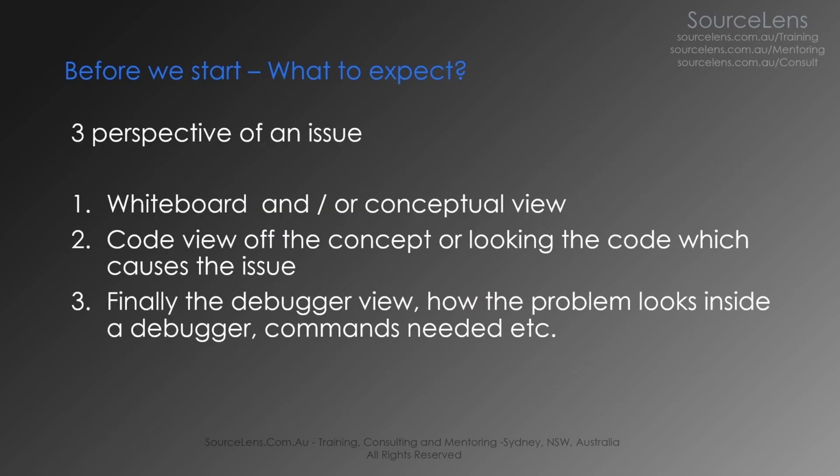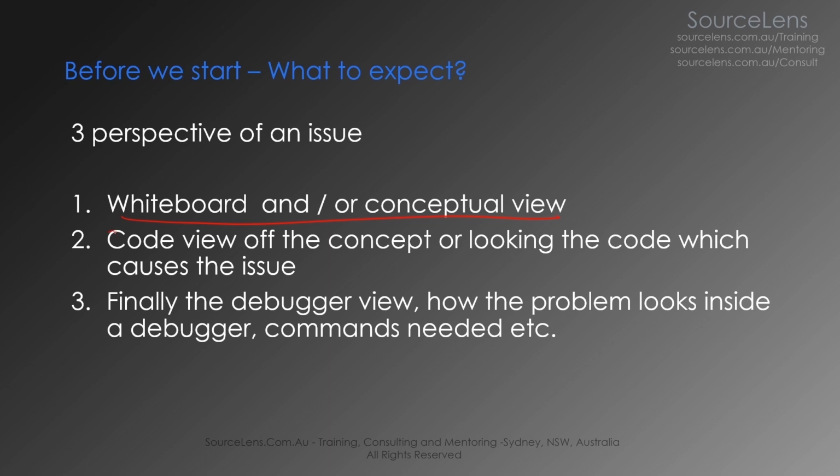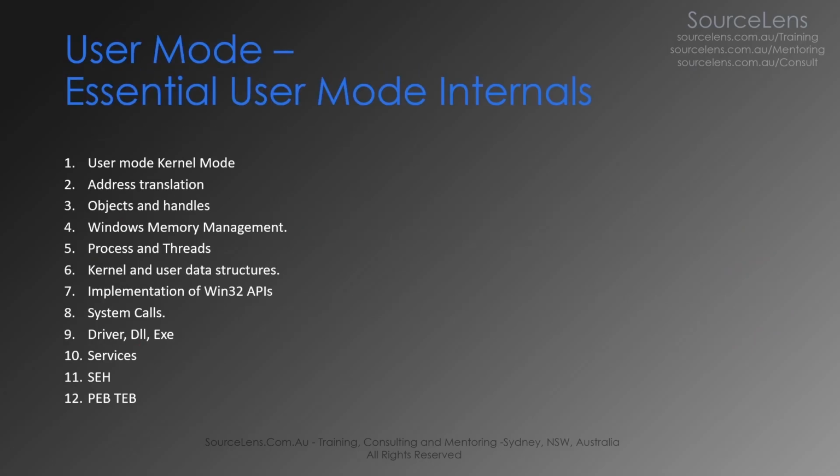For each scenario we're going to see, we will have a whiteboard session to understand the concept, how the scenario works and what is the fundamentals behind it. Then we will see the code, the source code which can potentially cause that particular scenario. And finally, we will troubleshoot the problem using different dump analysis techniques using WinDbg. That being said, let's get into the user mode or essential user mode internals.